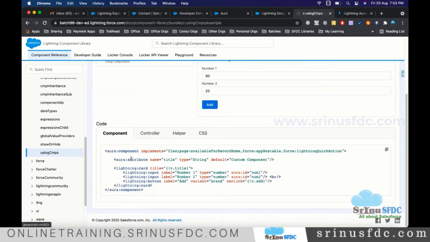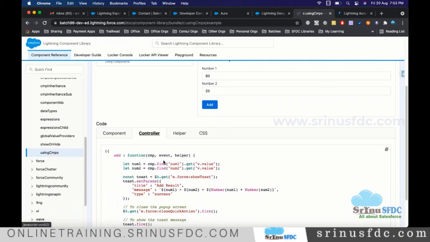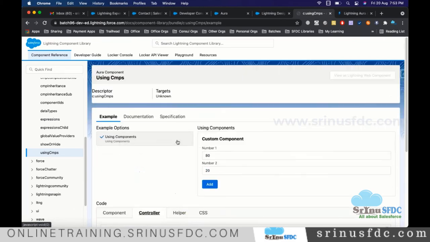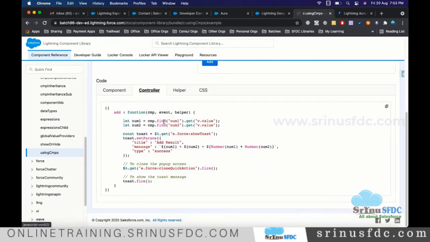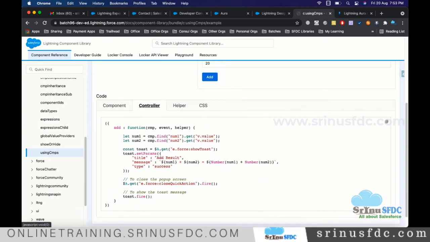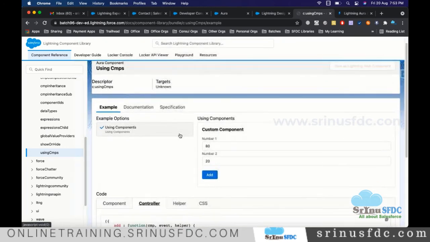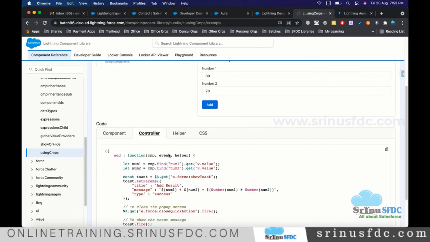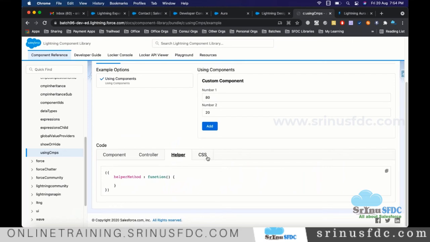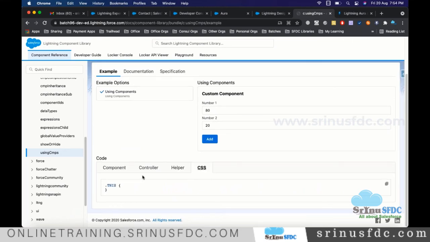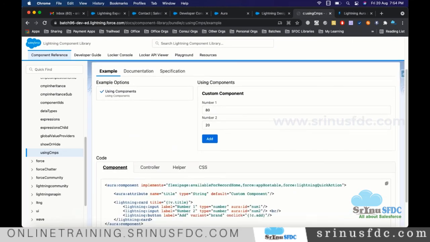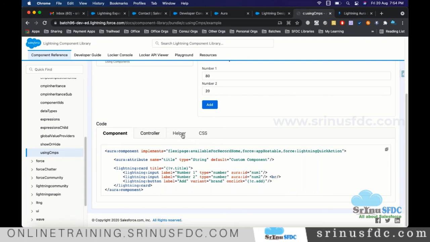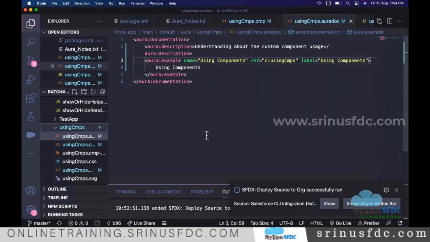Okay. And also here, if you see, this is our logic. So if some other colleague wants to be given the component and how it works, you can give them this URL. By opening this, they can see the code and understand how it will work. Okay, so that's about this documentation resource.